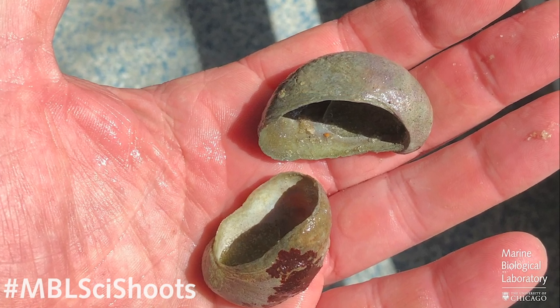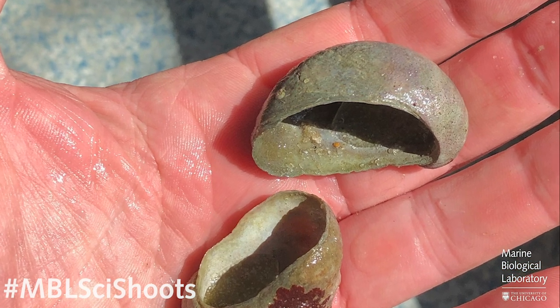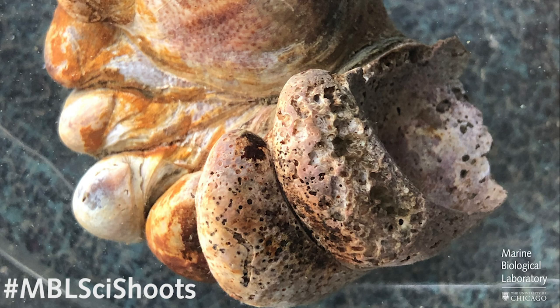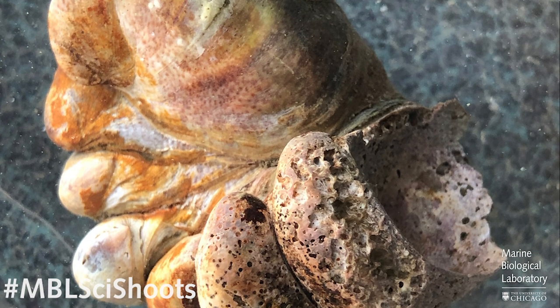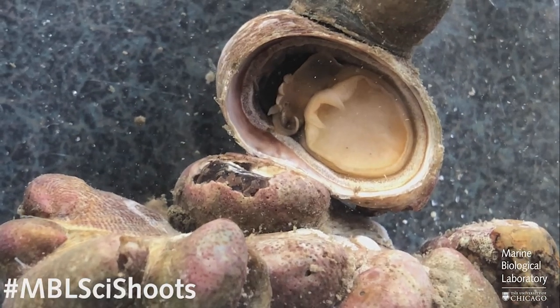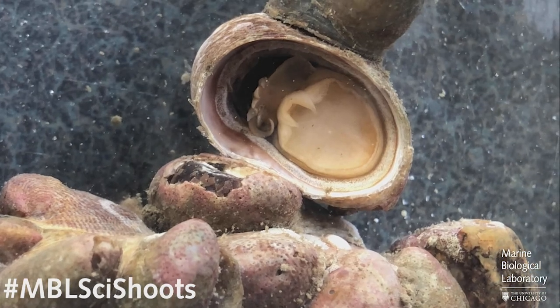So when I refer to Crepidula fornicata, just imagine that arched shell. Try not to giggle. Now, Crepidula spends most of its life clinging very tightly to the outside of some convex object, like a stone or even a horseshoe crab shell. Once attached, they mostly stay put for their adult life. Like a porcupine, their soft underparts are exposed if they detach, and at that point, they're pretty much done.